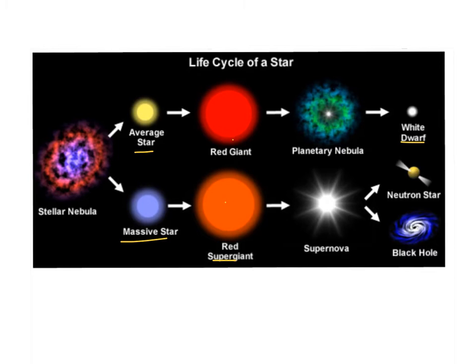Now, based off the size of that body, we can end up with a neutron star, or if it's bigger, we end up with a black hole. So those are the three main products: white dwarfs, neutron stars, or black holes, based off of what type of star we start with and where it is in its life cycle that we want to be concerned about.